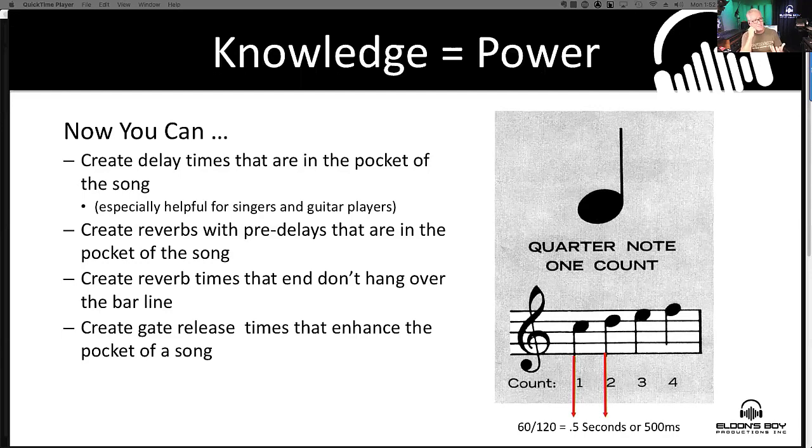You could do the same sort of thing with compression a little bit if you wanted to do it. Like if you were creating effects with it, now you've got a mathematical reason to create an attack time, maybe even a release time, depending on what you're doing, right? So the math is good. The math is good to have at your disposal and to try to get these things all to work.